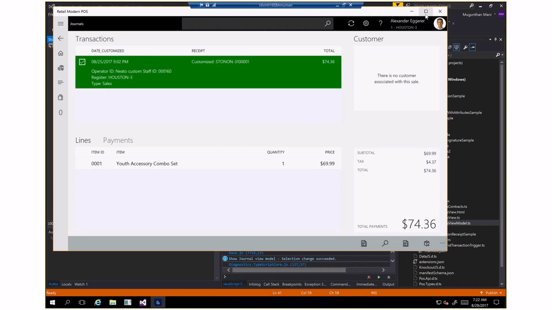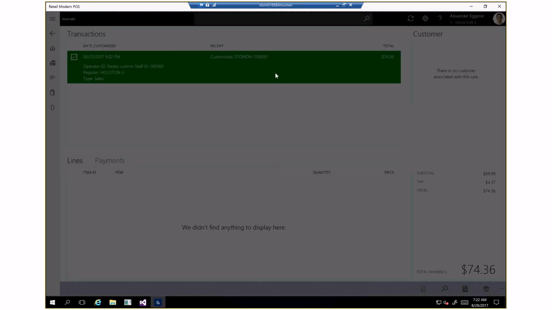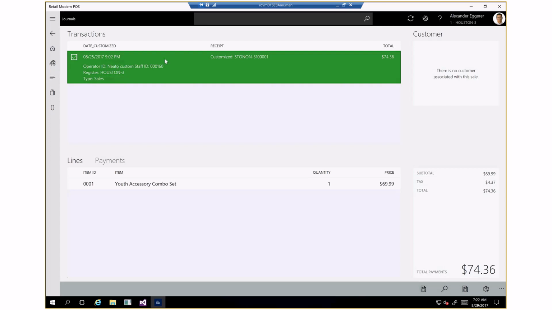So also you can see that if this expands, then in theory, well, I guess if the display was a little wider, the operator ID, the register, and the type would also be displayed on the top here, but because there's not enough room to display all the columns, they won't show side by side, but these are collapsing based on the collapse order on the column, which I'll show once we dive into the code. But this is kind of the dynamic functionality of the data list here.